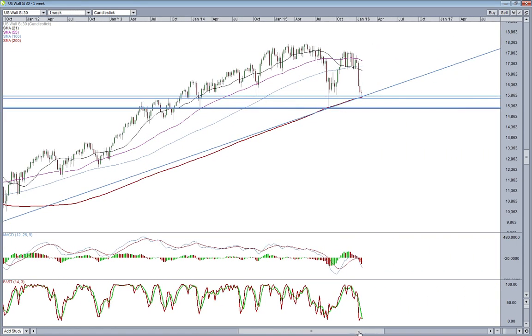I cannot underestimate how important this level could potentially be, and if we see a break below this, if we see this level breached, we see the previous support breached, we see this trend line breached, this could be a very strong signal that we are headed technically for bear market territory.